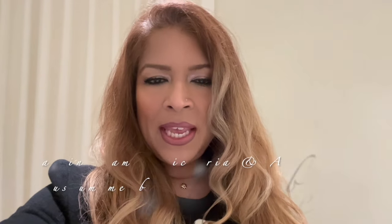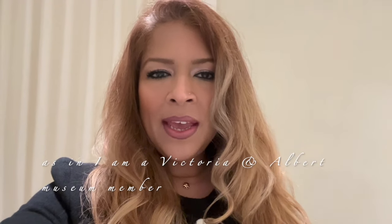So we were invited, I mean, I have got VIP, so I can go at any time, but we were invited by Chanel Harrods and it was such a great experience because we didn't have the crowds. It was a very small group of about 10 of us. So we got to have a lovely time just going about the rooms without the people in front of us.